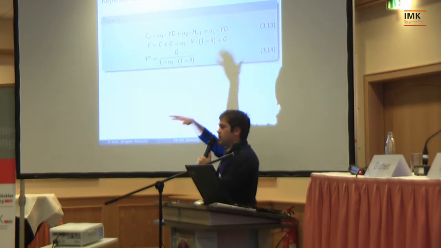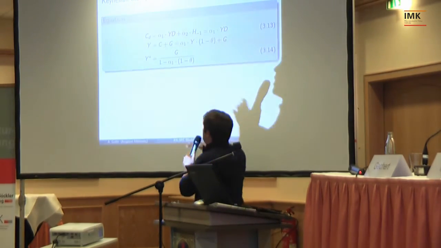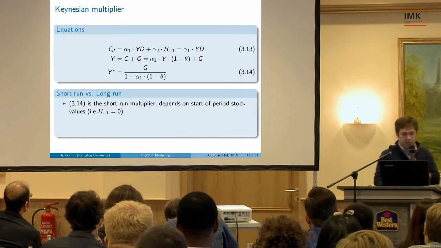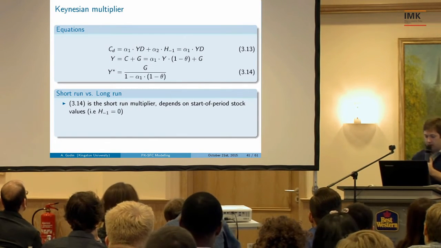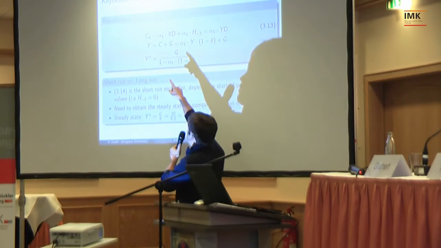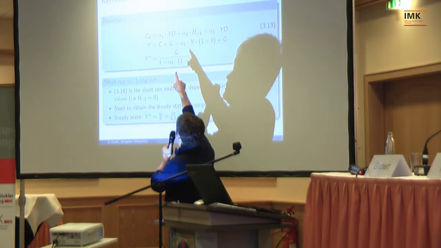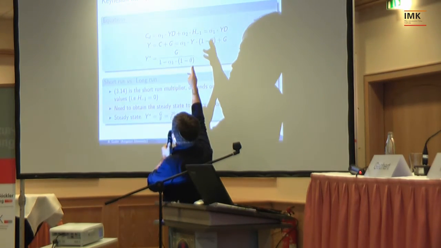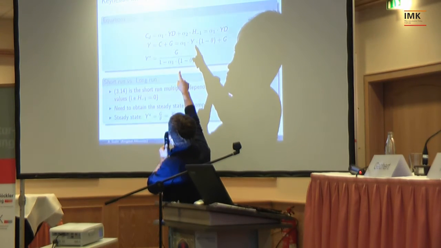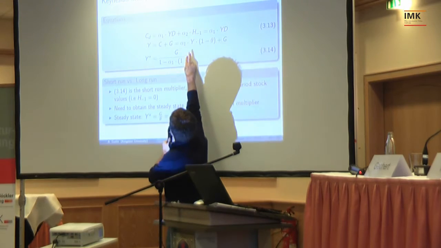A situation where consumption, GDP, everything is stable. What is this case? Well, you can look at the long-run multiplier. Basically it says when you are in a stable situation, consumption is equal to GDP, and wealth will be equal to whatever it is, so that this is true. So in this case, because consumption is equal to GDP, the function here changes.